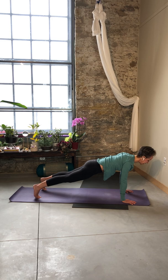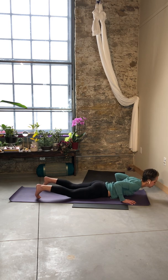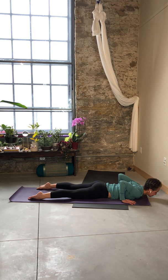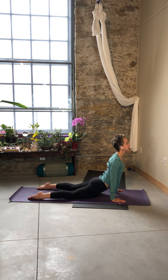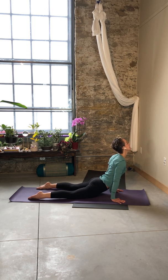Shoulders reach to the sides of the space that you're in. And then we'll do our first one gentle. Knees, chest, chin down to the ground. Take the shoelace side of your feet to the ground. Pull your hands back a little bit and lift yourself up like a slithering snake. Sway from side to side as your elbows bend a little bit. You can even make that sound of the snake.